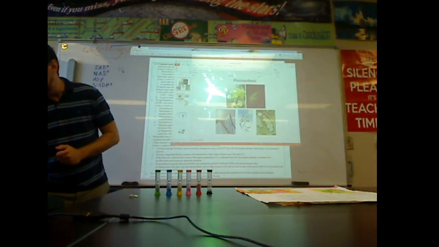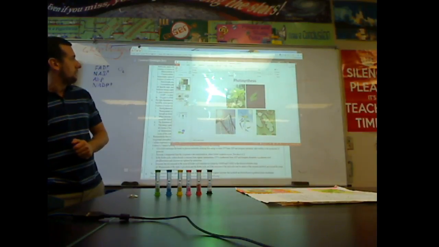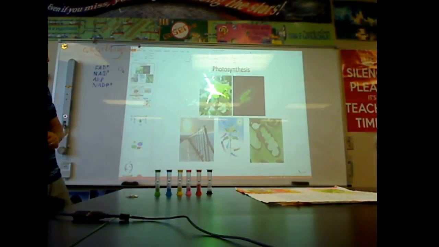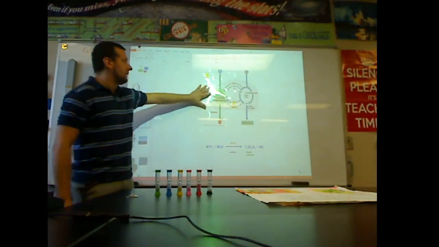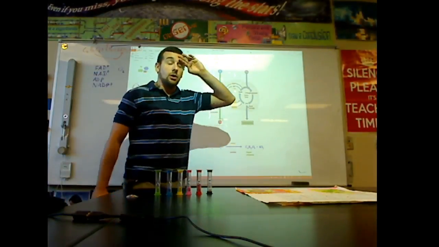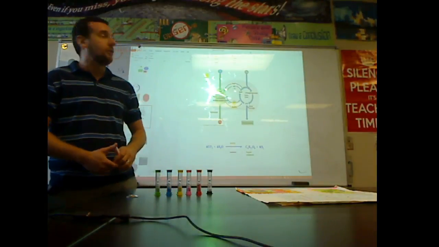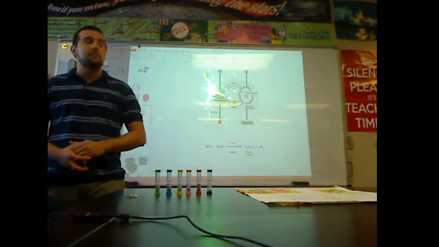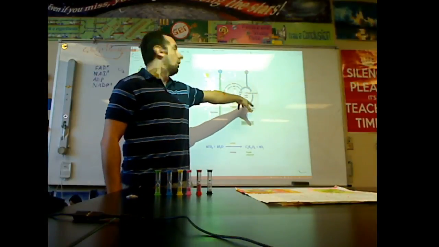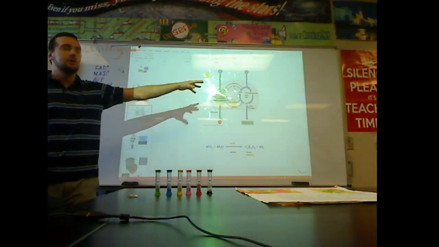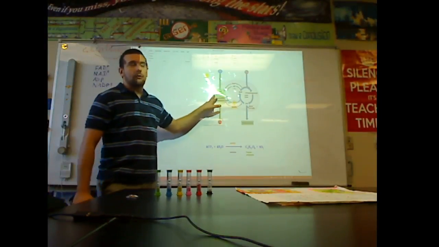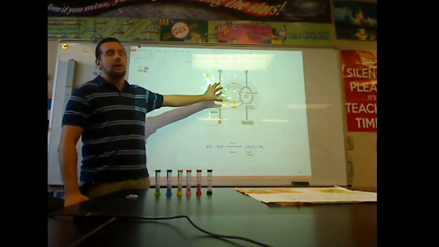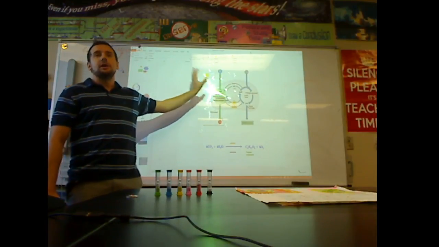When water splits up, two things are accomplished. And by the way, last class, we also talked about some of the structures associated with the process. Photosynthesis, though, occurs in two stages. We have light reactions, or light-dependent reactions, because they only happen in the presence of light, and those happen in the thylakoid membranes. And then we have the light-independent reaction, also named the Calvin cycle, or carbon fixation, which relies on electron carriers. Basically, what the light-dependent reaction does is produce charged electron carriers.